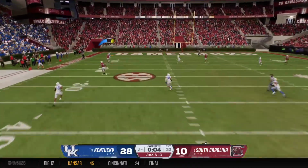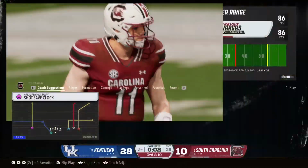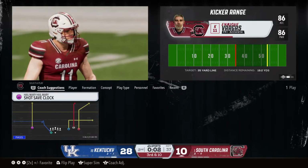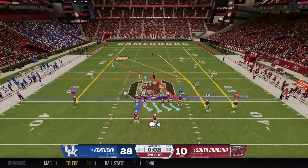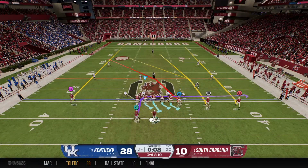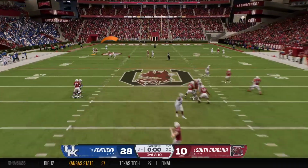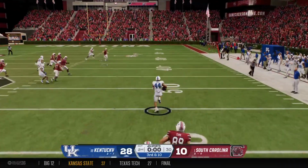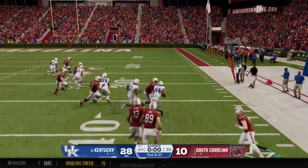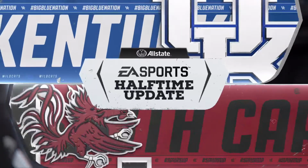Deep shot toward the end zone. Oh, and it's batted down by the defense. Great play to deny a touchdown. What a play by this defender to step in and swat that deep ball away. Looks like the final play of the half coming up. Oh, look, he's chucking it deep again. And he's intercepted for the 4th time tonight. And he'll be brought down as time runs out here in the 1st half.